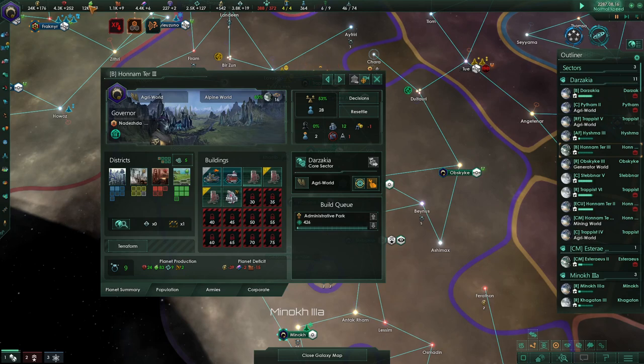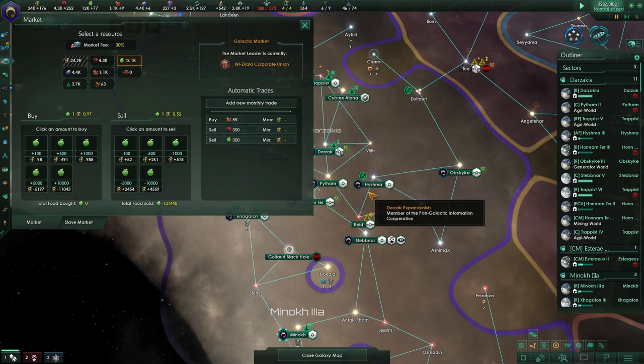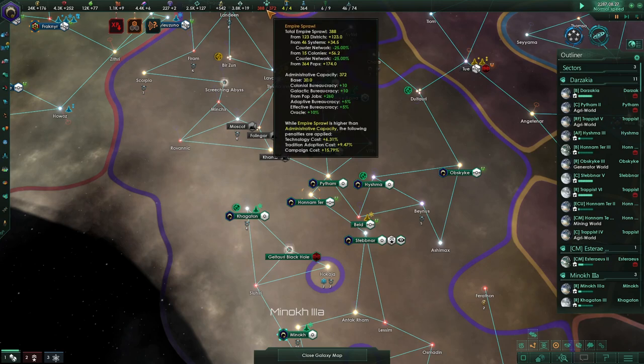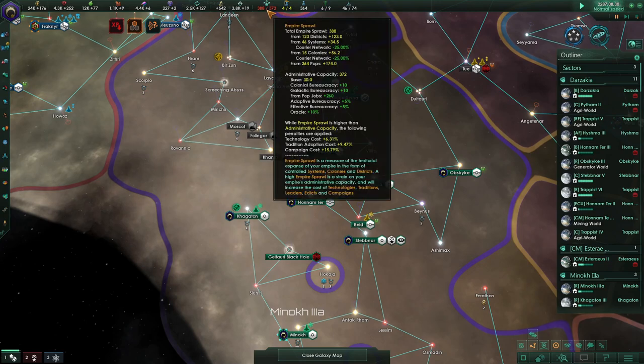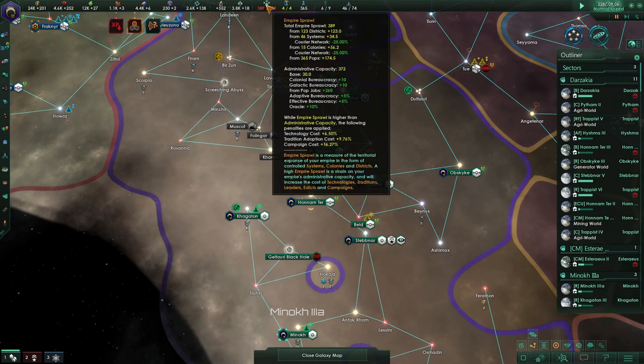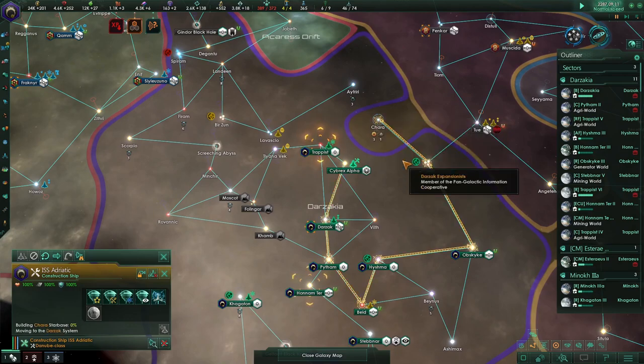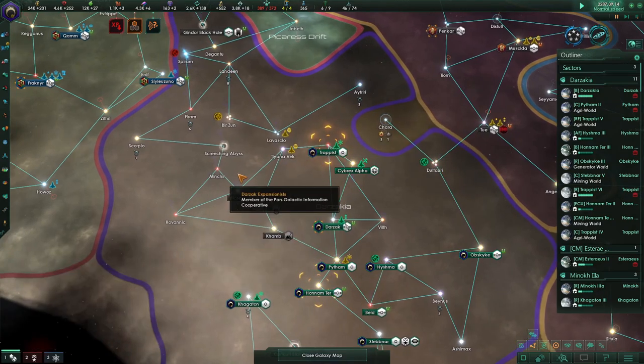And we're cooking. And we can sell some more of this. Sell some more food. That's always nice. I want to get my bureaucracy. It keeps creeping up. I want to stay below that. Alright, let's go finish off the rest of this. Let's go fill out our gaps.